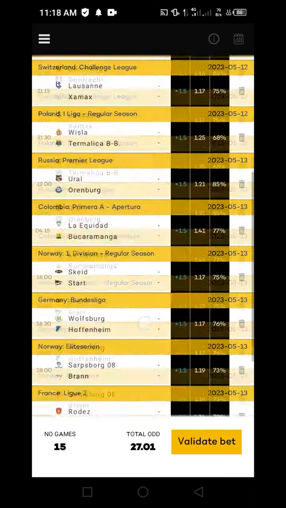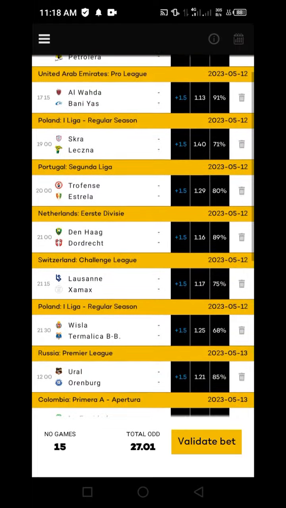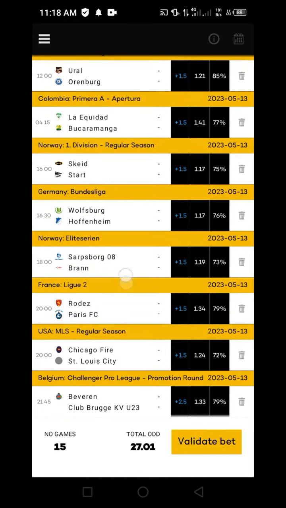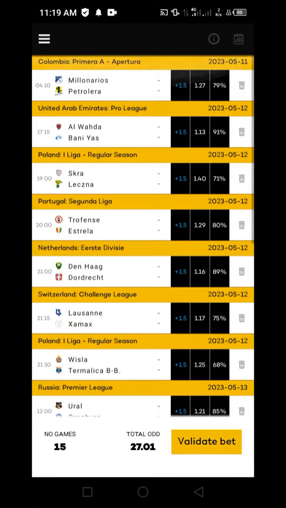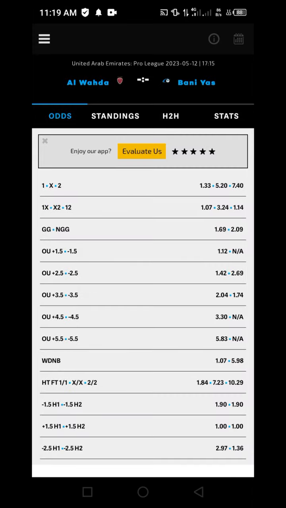So in this case, you can see that most of the matches shown to us are, as you can see here, based on date. We have 11, we have 12, as you can see displayed here. And once you go to select games on a given day singularly, it means only one date being chosen. As an example, if you go to Friday, select only Friday and go for it directly. In this case, we have over 1.5 goal as one of the possibilities that you can see here that meets our odd range. Just click on the match directly and you'll be taken to the inside of the dashboard.